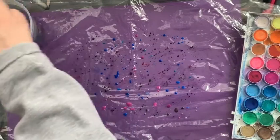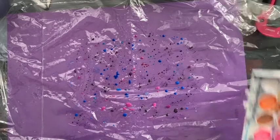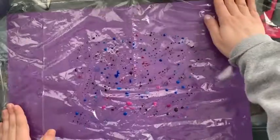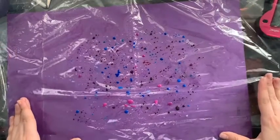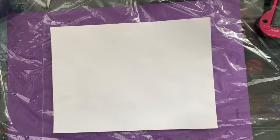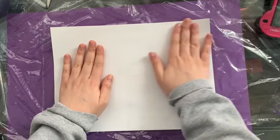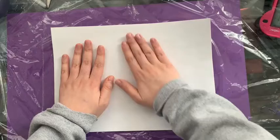Now I'm gonna take my brush, leave it in my water, and move it to the side. Now I'm gonna take my watercolors and put them to the side too. I'm gonna take my saran wrap, making it as flat as possible. I'm gonna take my paper and put it right on top of what we've done. Once you've put it down, do not move it. Now what we're gonna do is put some pressure down so that we gather.